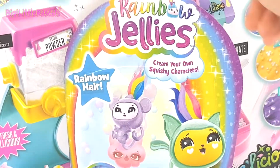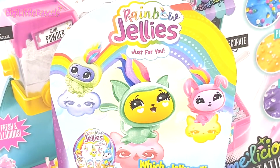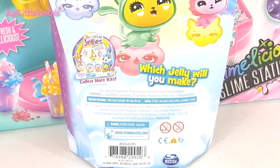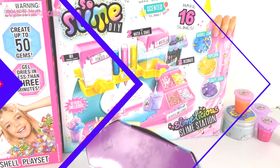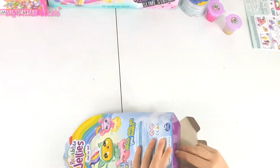We've got our rainbow jellies. Rainbow here, and which jelly will you make? Rainbow jellies just for you. There's also another big one. We just got this one. My favorite one's the cat. Okay, well, let's go. Next up, open this packet up.